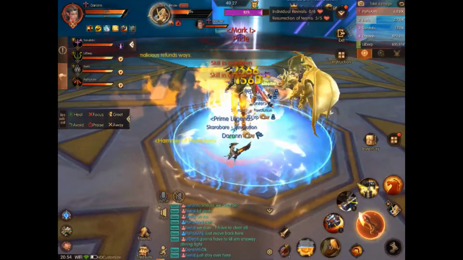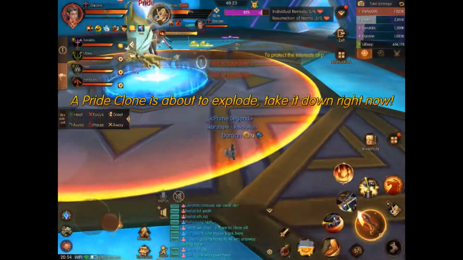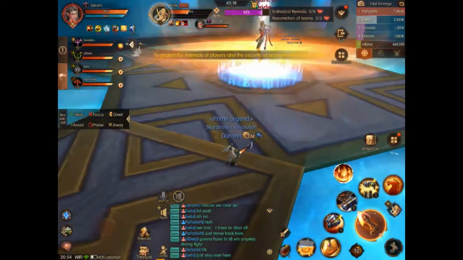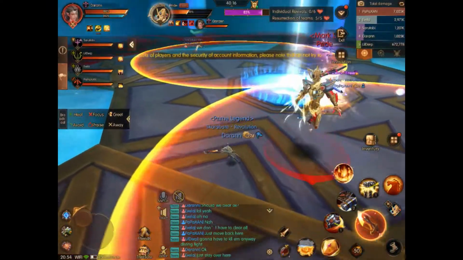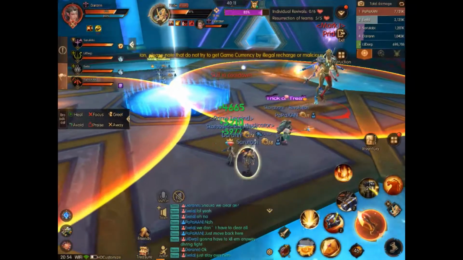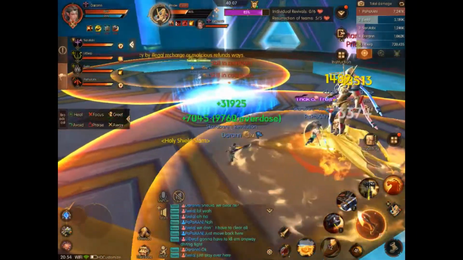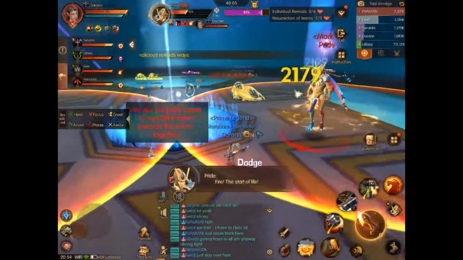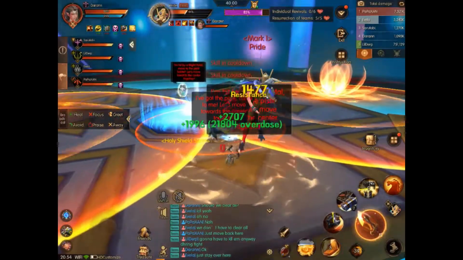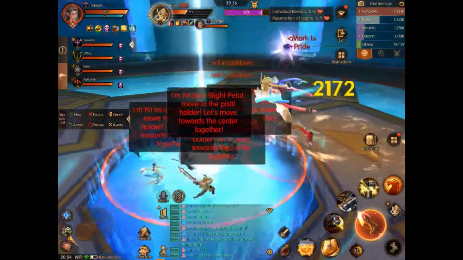In the other one that I ran where there wasn't as much DPS, you attack the clone, and then you have to stop attacking the clone when it says to stop attacking the clone, because at that point it reflects all the damage. And then you'll get another message saying quickly attack the clone now because it's about to explode. So then you have to start attacking the clone again.